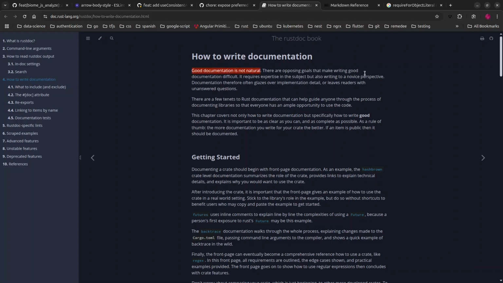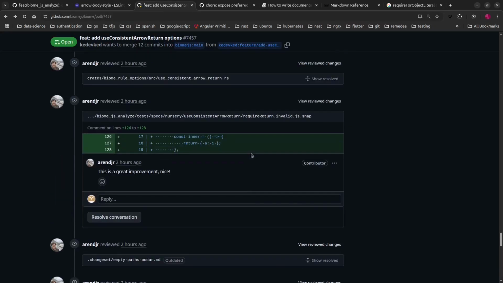Well, I read it, but I had to read it again because the first statement here says that good documentation is not natural. That's the first sentence. And it's true that sometimes things we take for granted, we say, oh, this should feel natural for the one reading the code. Actually, sometimes it is not. I could really see that the comments he wrote were more explicit. It was clear.